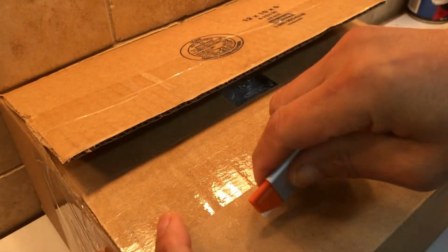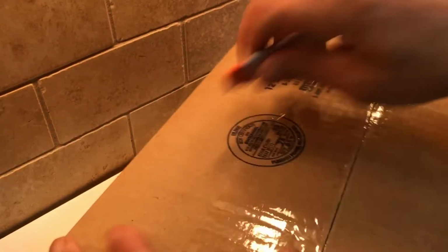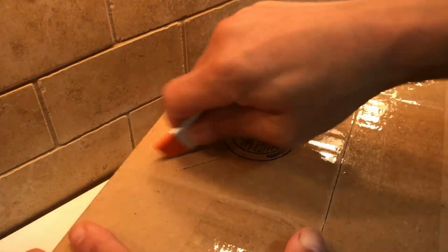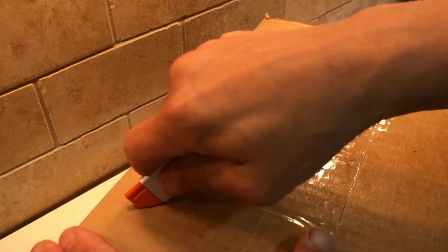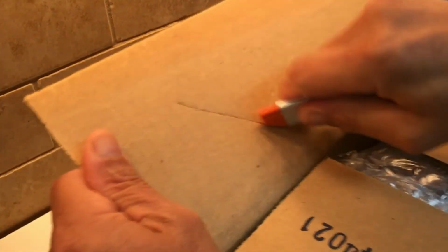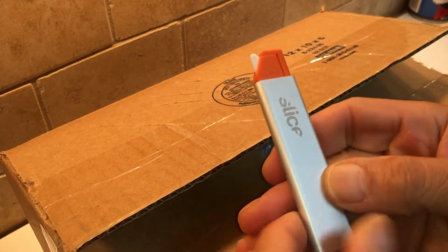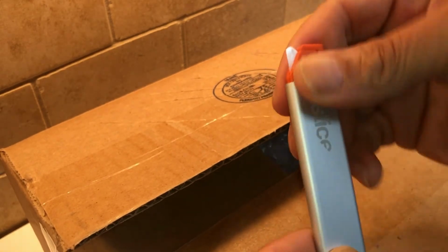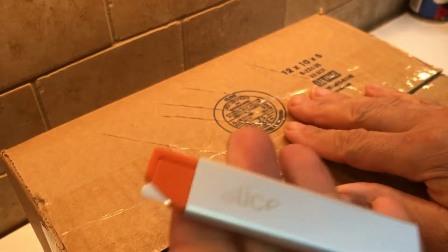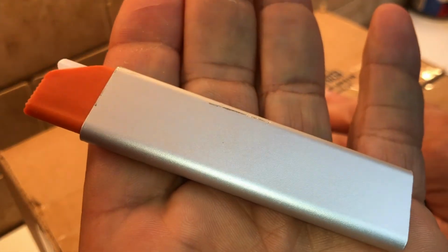Okay, let's see how it cuts the box itself. Yep, it did a good job cutting the box. As deep as you want, it gets in there. So it works. No issues whatsoever. I like it, and it's safer for myself and for my teenager to open things up.